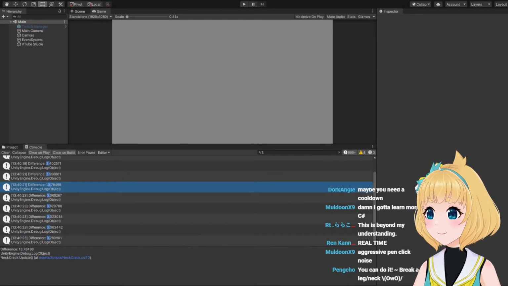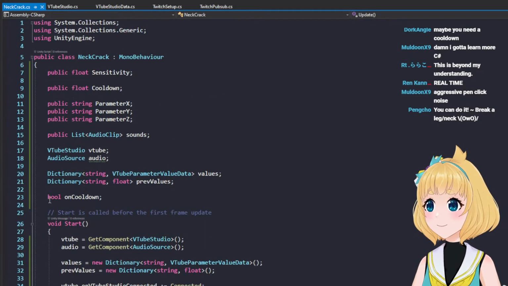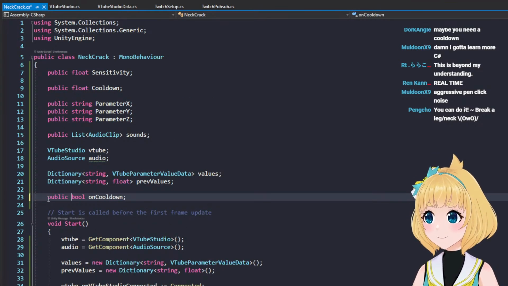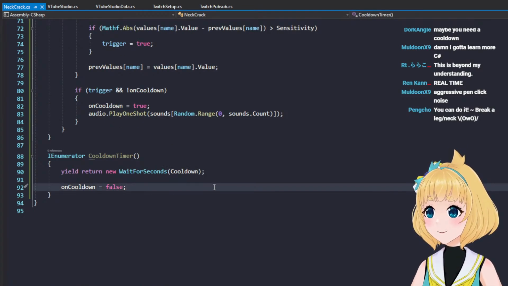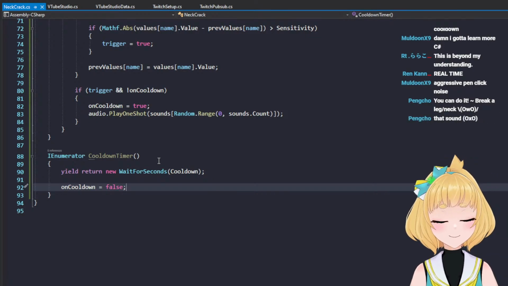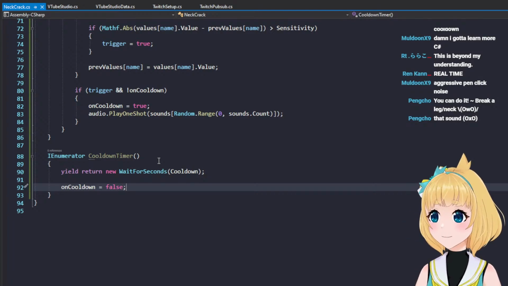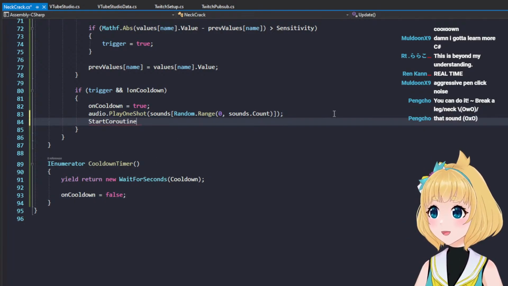My cooldown isn't working though. Oops. I'm just gonna set it to public so I can look at it in the UI. Oh, I didn't. I forgot to call the cooldown timer. That would sure help.